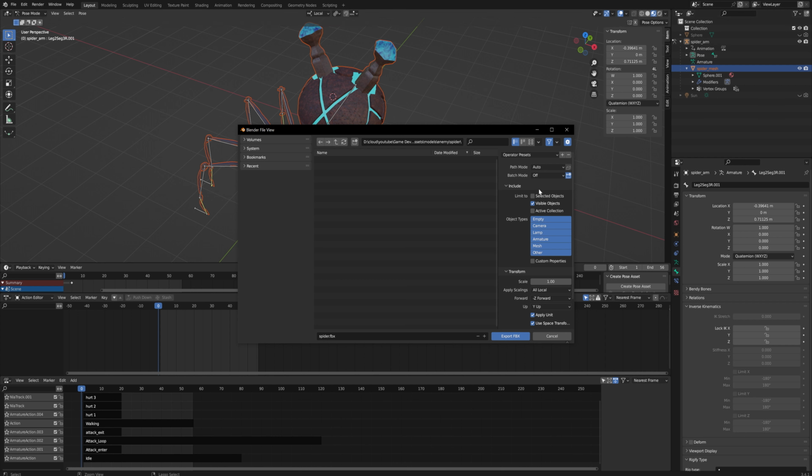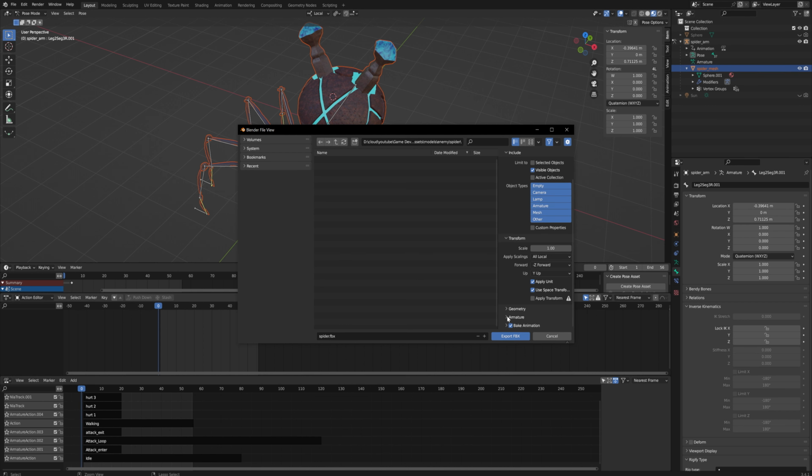You could also say only selected objects. That works perfectly fine as well. Or you could put them all into a collection and only export the active collection. There's a lot of ways to do this, but things like the light that I haven't deleted and like the high poly version that might still be in the Blender project that you want to have for reference purposes or for future use, you don't need those in the FBX.